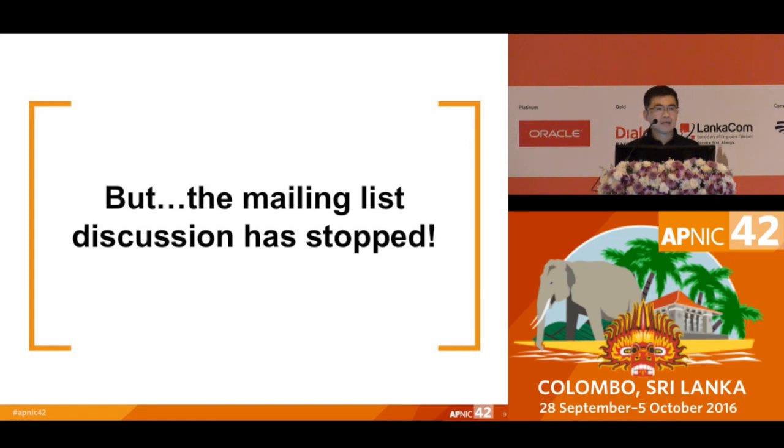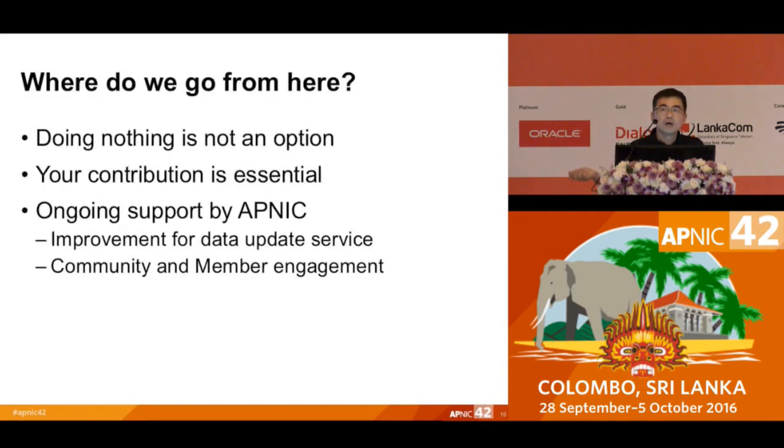But as I said in the beginning, no one seems to raise a hand in this room, so you all agree that it is important to keep the registration correct and updated when there's a change in the Whois database. We all agree with that. So how can we, the next slide please. Where do we go from here?